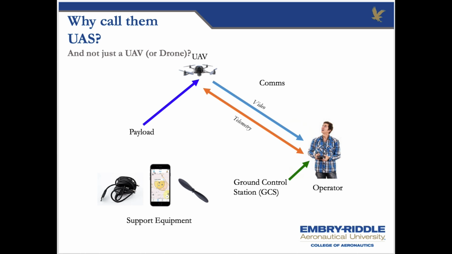And this environment is similar across both small platforms and larger platforms. It's just scaled accordingly. You may think of an operator, in this case, just having a small quad rotor and maybe a box of extra parts. And that might be the case, but if we were to take it one step further, this operator could actually be within a mobile van that's using high power telemetry and video links, talking to large unmanned aerial vehicles with a payload, for instance. And that could be the broad scope of different items. There might also be an entirely different trailer outside which has the support equipment and the maintenance personnel to actually be able to go out and support the UAV.